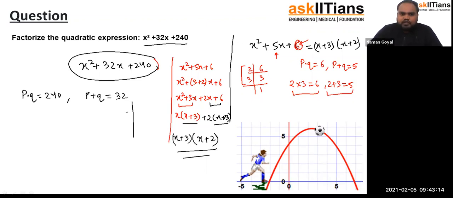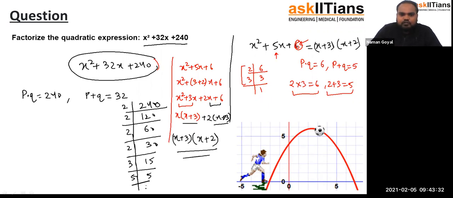So we have to prime factorize 240. It is divisible by 2, it gives 120, again by 2 it gives 60, then 2 gives 30, 2 gives 15, then 3 and 5. Now the two numbers are made from these factors. 2 twos are 4, 4 threes are 12, so one number is 12. Another is 5 twos are 10, and 2 is 20. So we take 20 and 12. The product of 20 and 12 is 240, and the sum is 32. So the required numbers are 12 and 20.